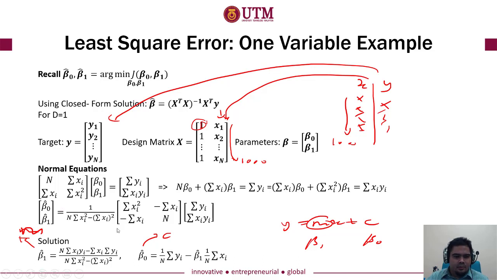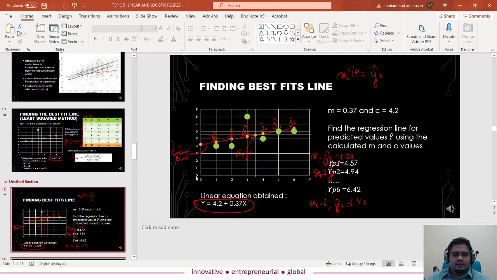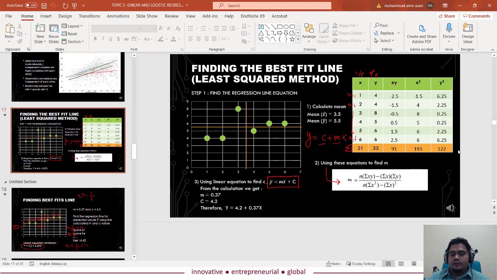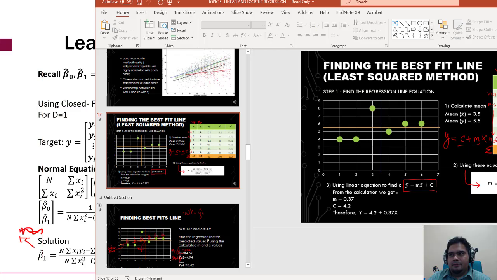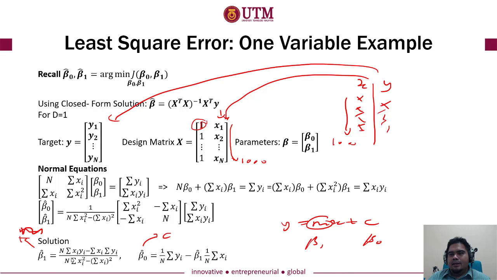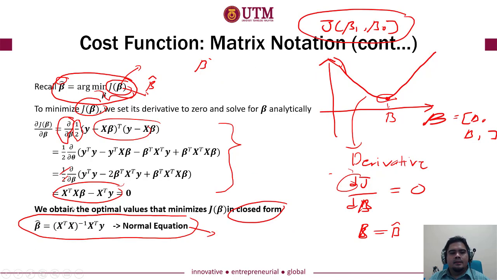So if you see this operation, actually it is similar to what you learned before here. You try to compare this expression and this expression. Actually it is similar. So this just wants to prove that this is just a one variable example. If you talk about multiple inputs or multiple variables, then it doesn't matter whether it is one variable or two variables or multiple variables, this is actually the one that represents the solutions for all of this.